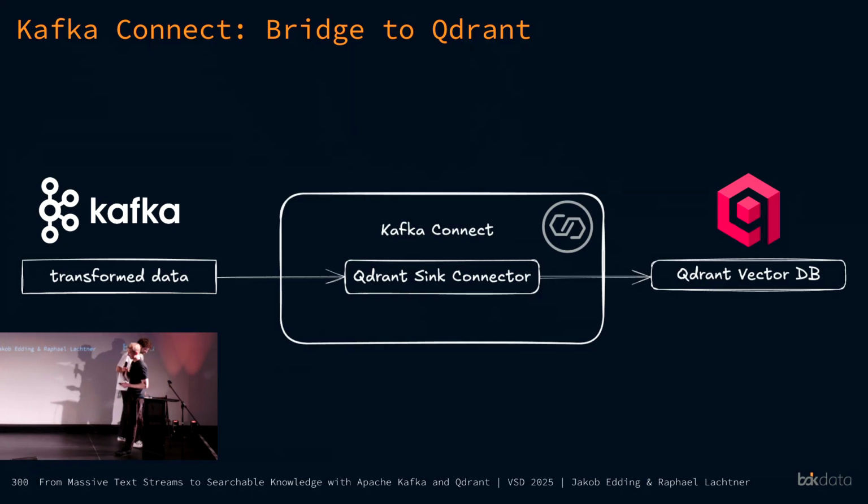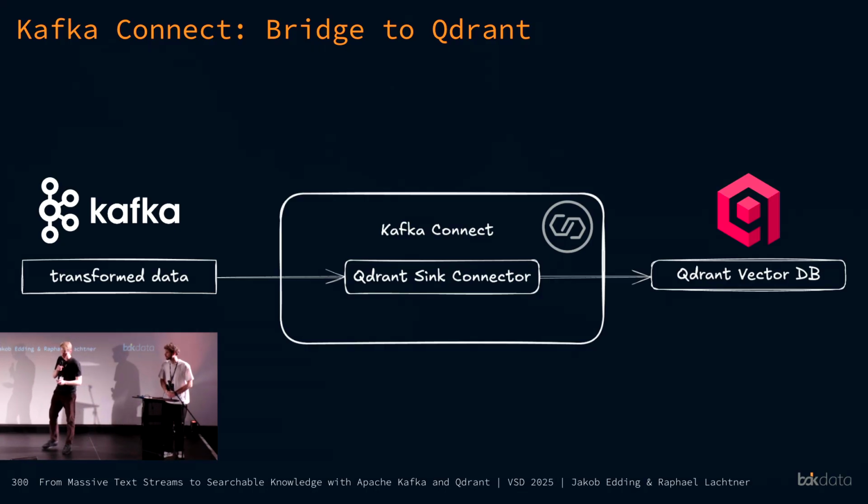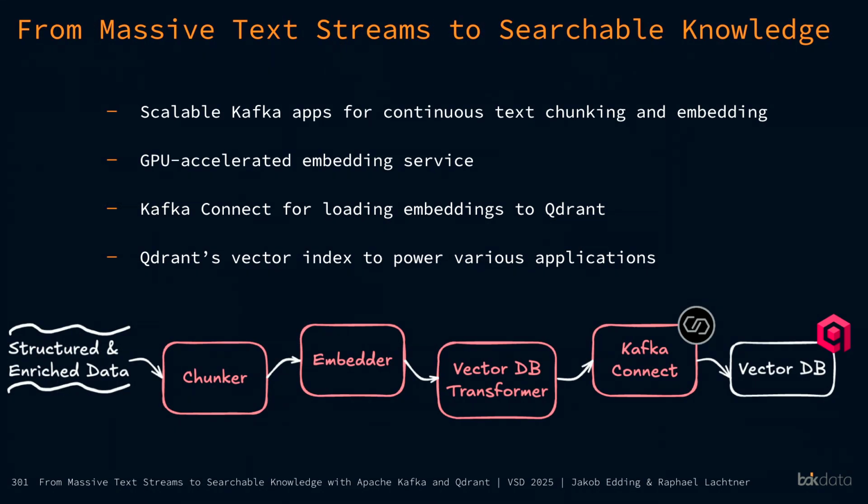Thank you. Okay. We're not quite at the Kafka Connect next steps yet, but we are kind of approaching the end of our talk already. We gave you a small overview into our work, and how we turn massive text streams into searchable knowledge. We're using these scalable Kafka apps for continuous text chunking and embedding.